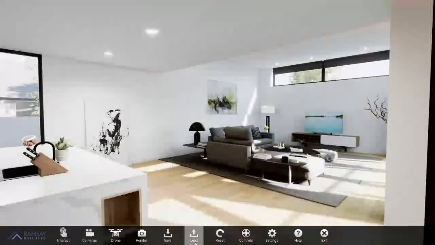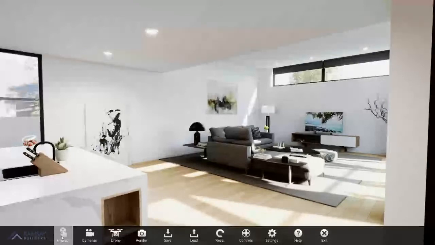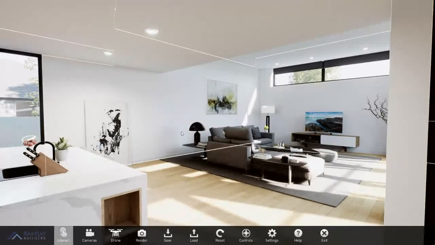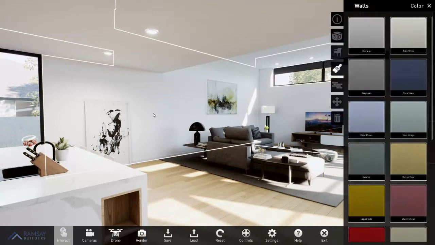There are a number of options down the bottom here in the menu bar. First one is interact. If you want to be able to interact and change things in your virtual tour, click on this one, and you'll be able to. You then get these outlines coming up, and let's say I want to change the colour of the walls.